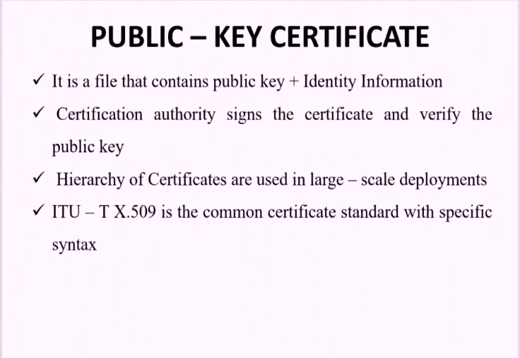The next is public key certificate. It is a file that contains the public key along with identity information such as a person's name, all of which is signed by a certification authority. The certification authority is a guarantor who verifies that the public key belongs to the named entity.